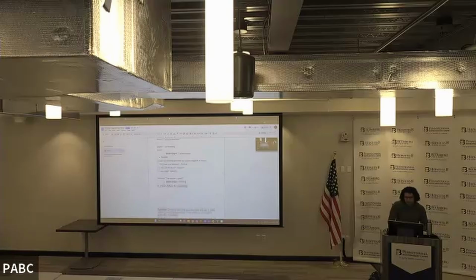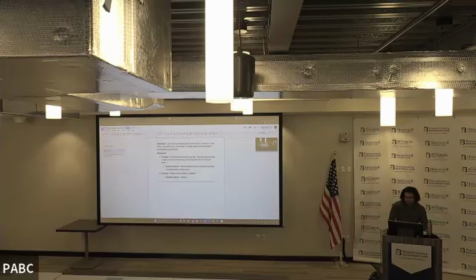Now, number 3 would be zero-shot prompting. Zero-shot prompting asks the model to perform a task without providing any examples. It relies solely on the model's pre-existing knowledge, right? This is called zero-shot. An example would be, summarize the following text. Neural networks are a type of machine learning model inspired by the human brain. Output would be, neural networks are machine learning models based on the brain, right? Another prompt, what is the capital of Japan? Tokyo, right? So zero-shot, right? Straightforward.